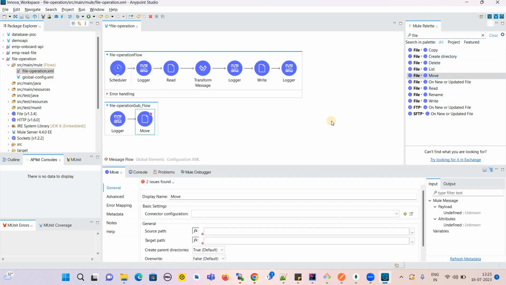When can we use the move or delete operation? Let me tell you the business requirement. Suppose the business wants to process a file from one location to another, and once it is processed successfully, the user wants to move that file from the input folder to the process folder.